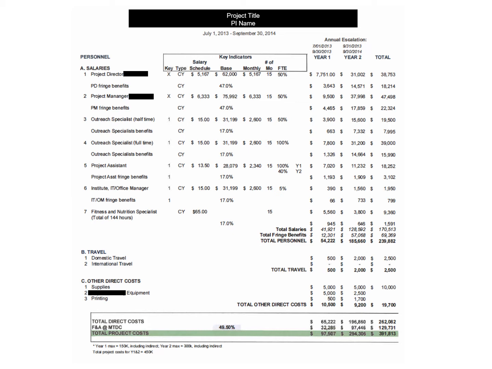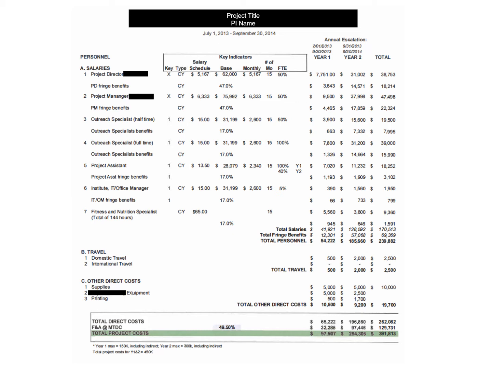If you're only hiring someone at 50%, then you're going to put 50%. And then also don't forget to include fringe benefits. So go ahead and you can come up with your own numbers, but you can also just use the numbers I have here. So if it's someone like a main personnel that might be working at the university, like the director or the manager, go ahead and have their fringe benefits cost at 47%. And then if it's someone you're hiring or a student or some type of an assistant, have their fringe benefits at 17%. And then if you look across the rows, you can see how that's calculated.